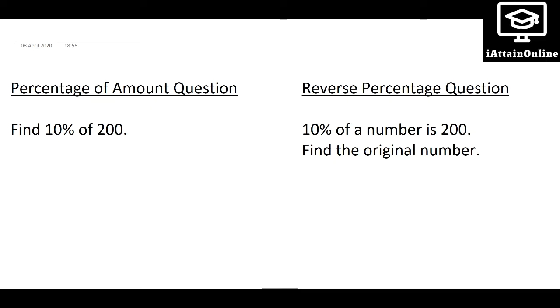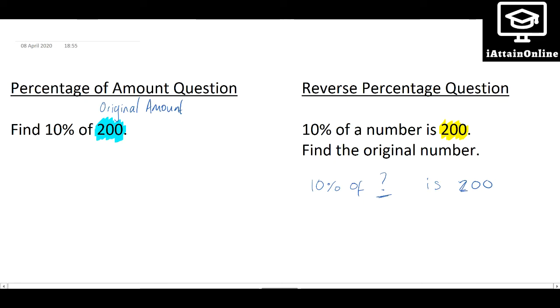In the question on the left, you are asked to find 10% of 200. Now this 200 is the original amount. However, with a reverse percentage question, you are not given the original amount. So even though this reverse percentage question looks quite similar, we are not finding 10% of 200 here. What this question is saying is that 10% of a question mark is 200. So they're slightly different questions, and you'd have to find the value of whatever this question mark is.